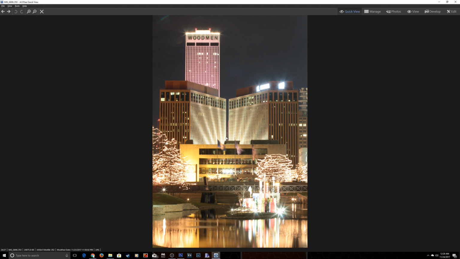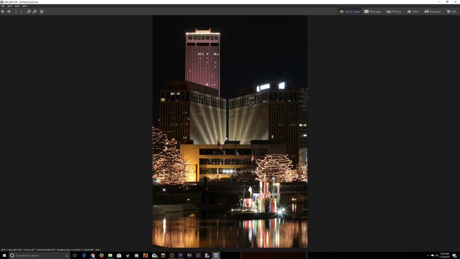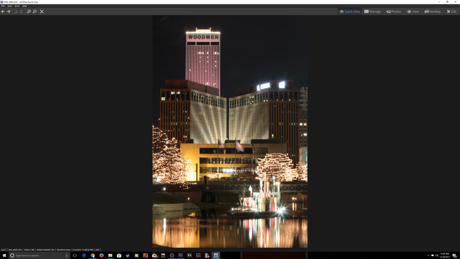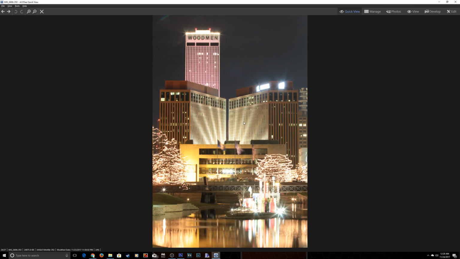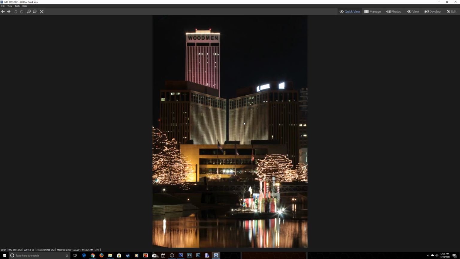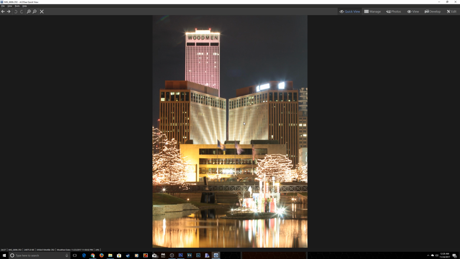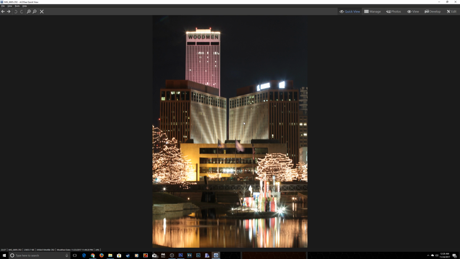But I got the overexposed, I got the underexposed, but the medium one, look at like the woodman right there, how it bounces up and down. So I must have moved the tripod between these two pictures, and then these two, the tripod never moved. It stayed still. Now, if you're going to do HDR pictures, the tripod cannot move. You have to have the exact same picture, or else the picture is going to be blurry.